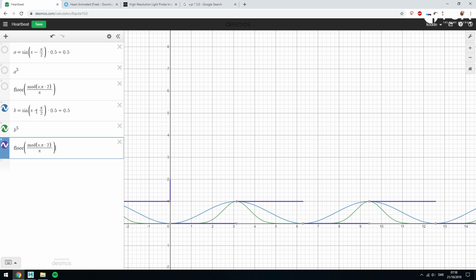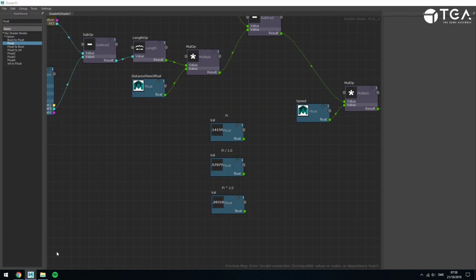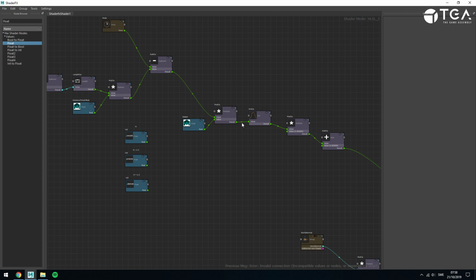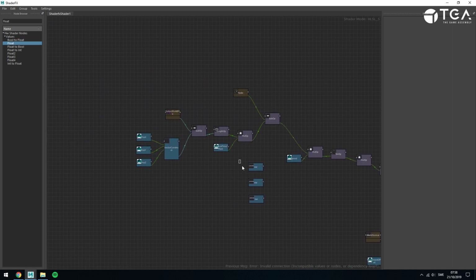So let's start with just doing this. That is the value I feed into my sine wave. That is before it's being normalized or shifted into 0-1 range. So before, the value I feed into sine should have minus half a pi before it goes into the sine. So the sine wave is over here. Here's the value I feed in, so I should take minus half a pi. So let's give myself some more space.